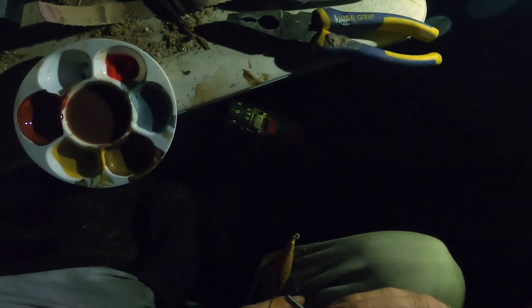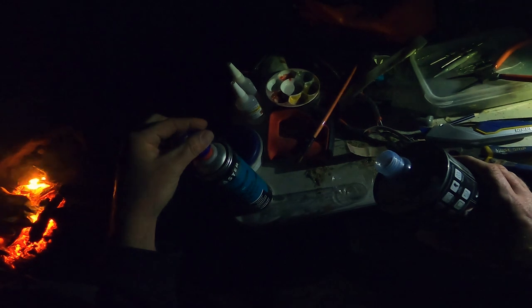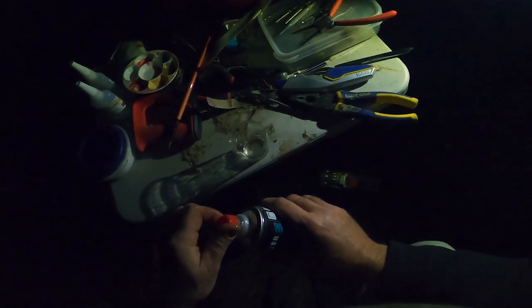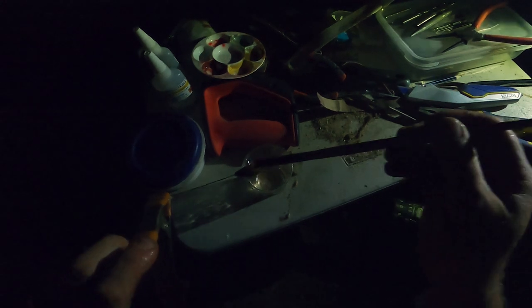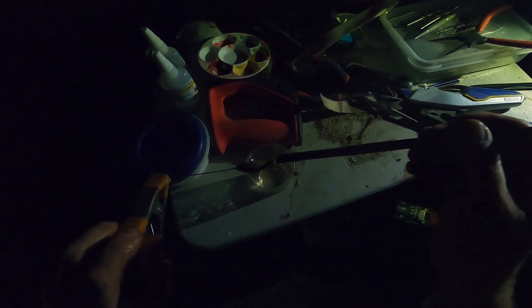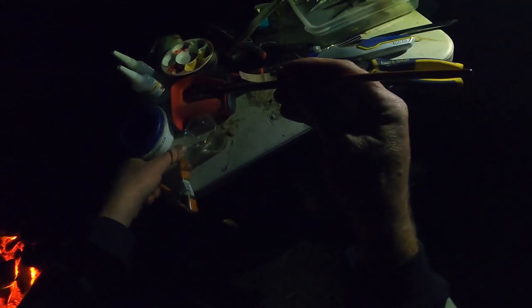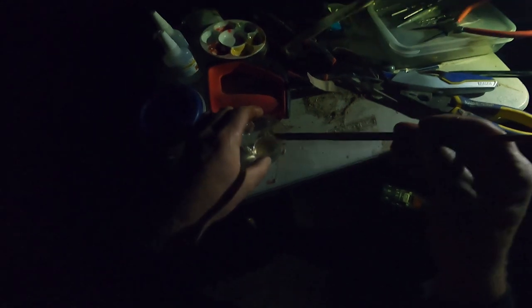I mixed up this colour - boom. I didn't bring the measurer - it's one to two ratio, so two of this one, one of this one. Cap for cap - that'll do, that's going to be close enough. I've given it a little bit extra hardener in the hopes that it'll cure a little bit quicker and be good for tomorrow. Mix that up - which looks better than expected. I'm just going to leave this to drip over the edge of the table while I pack everything up. Then I'll go sit it the other way in front of the fire for a bit, and when I go to bed I'll sit it in the back of the car.